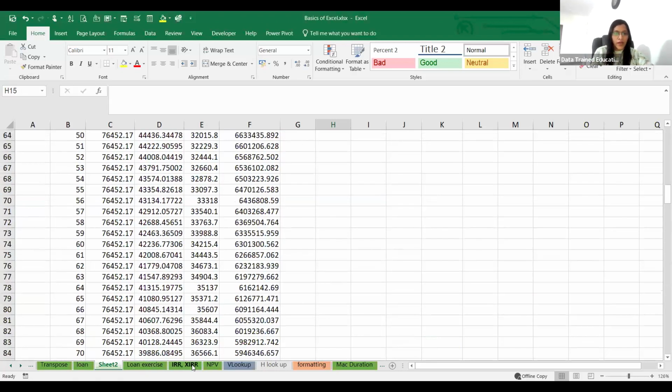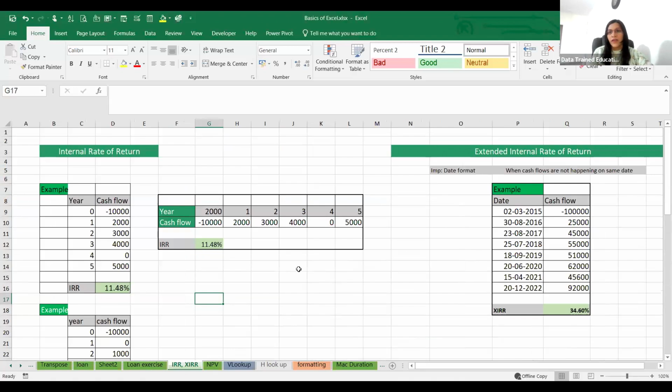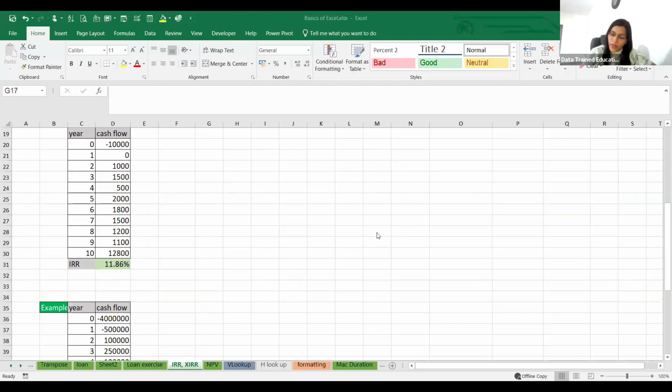Now, any other question? IRR, XIRR, I was explaining. So just write down in your chat box. My question is, in which case we are using IRR, in which case we are using XIRR. And you can give the example of any of the product also. For example, in case of FD, mutual fund, equities, or any project, any corporate who wants to raise money, which interest rate will be feasible enough or fair enough to calculate, whether it is IRR or XIRR. Please write.